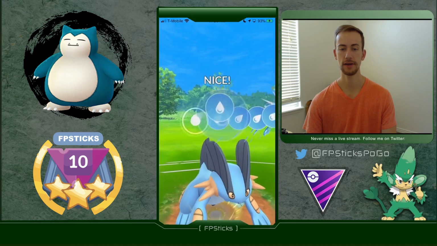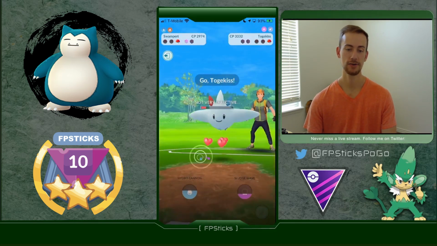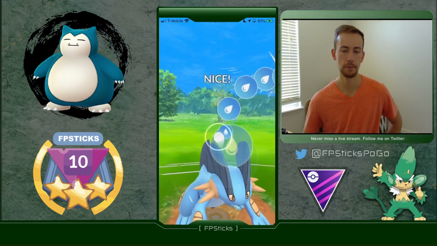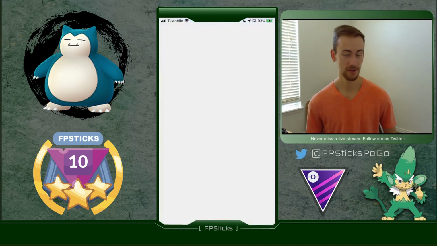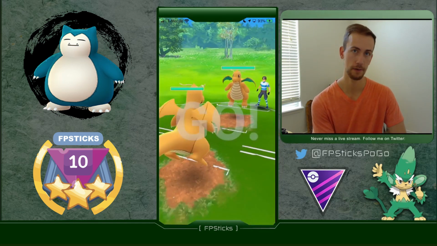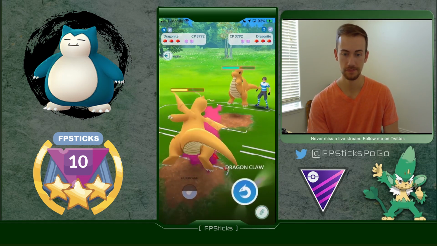Gonna bring out Swampert here. Mamoswine's gonna take super effective damage from the Hydro Cannon. Out comes the Togekiss, and I'm gonna be able to get to this Hydro Cannon and take it out. Good game there. Swampert is a beast. In all 3 leagues, Swampert is a beast. And Snorlax is a beast in all 3 leagues as well. However, in Great League, you should definitely opt for Munchlax to get more bulk out of the situation.